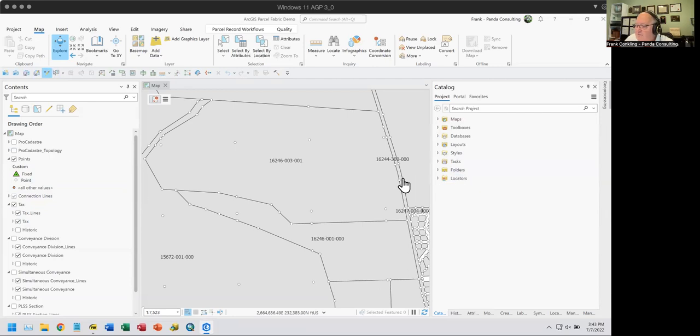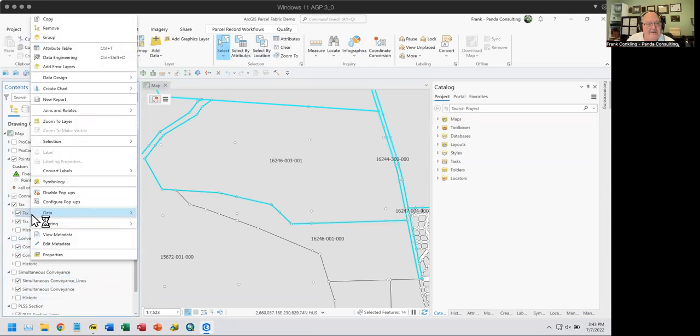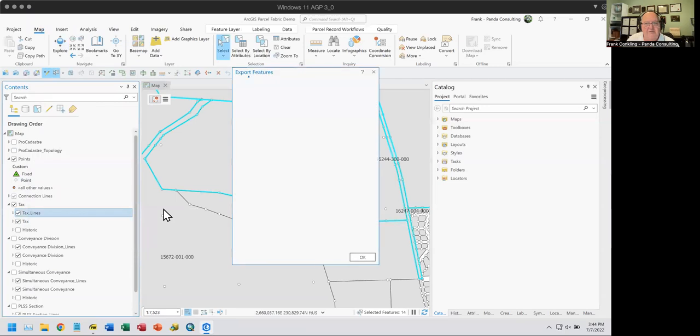All right, let me start editing again. I was talking about the filter selection. If I have some lines filtered in here, and I say, let's export this out, it will tell me there you go, it has a selection so that there's only going to be 8 of them exported out, not all of them.